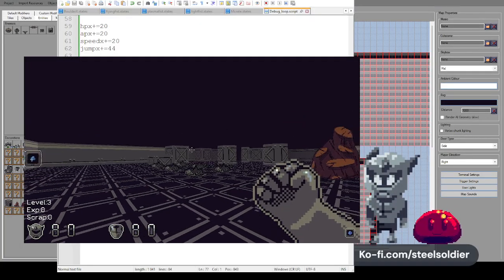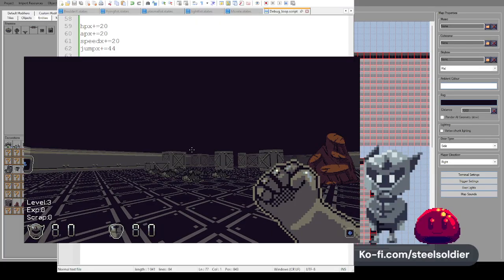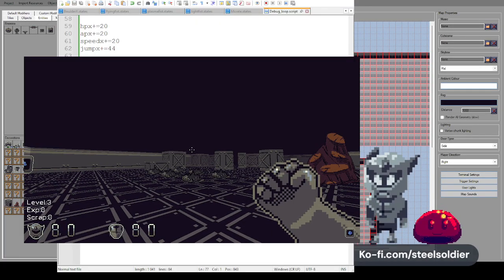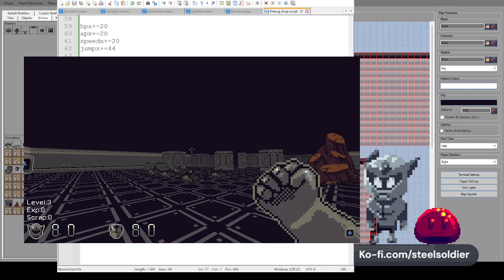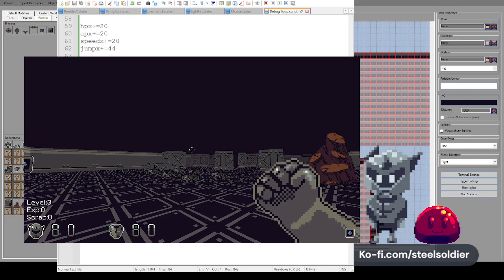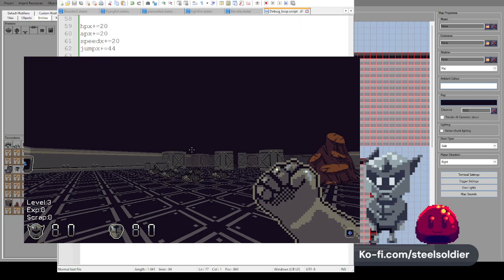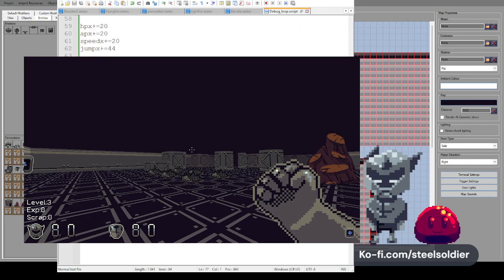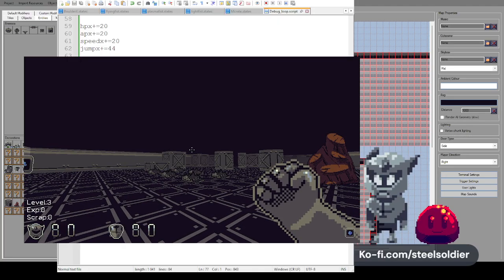So there's things you can think about in order to improve your game, just by adding a very basic level up system where you're not really increasing your stats individually, but your character does increase their various stats overall instead. So yeah, you can do a lot with that.